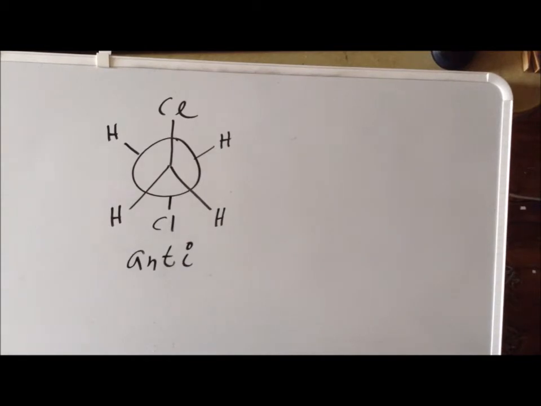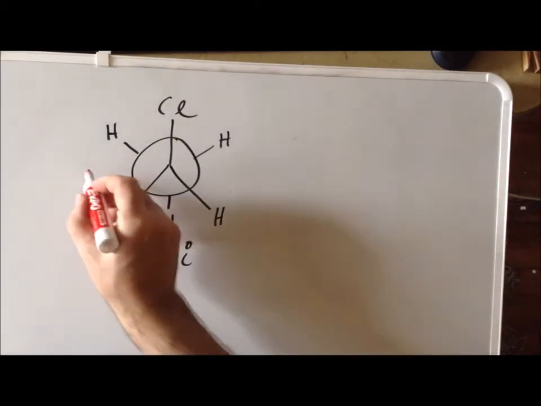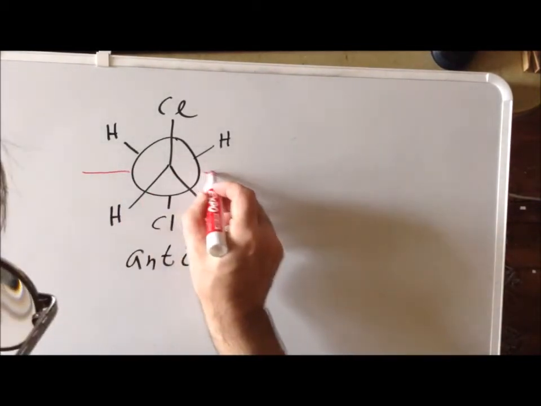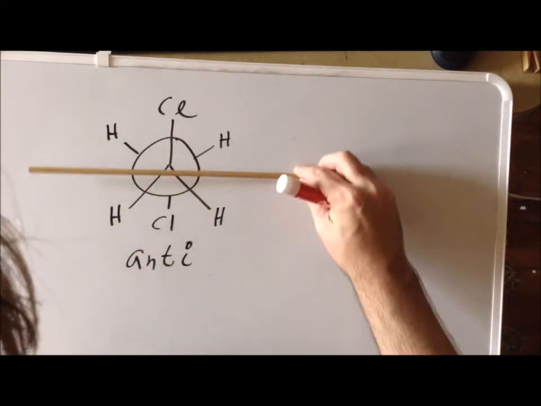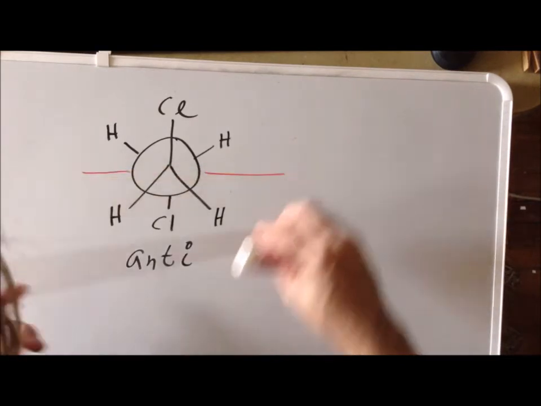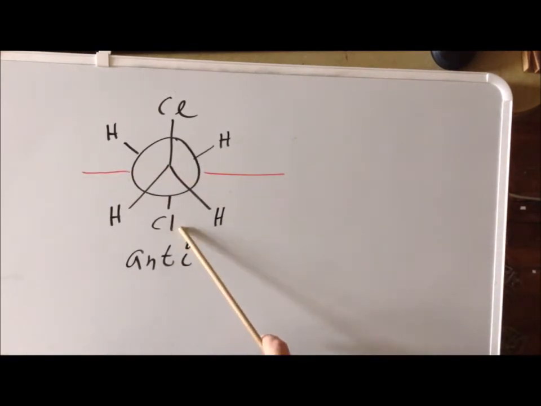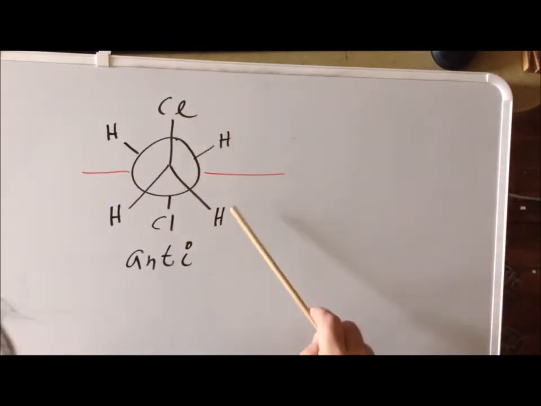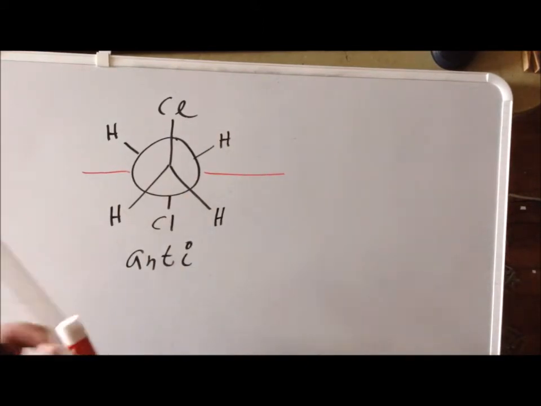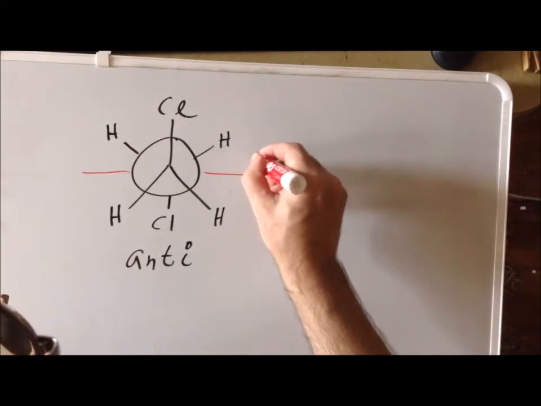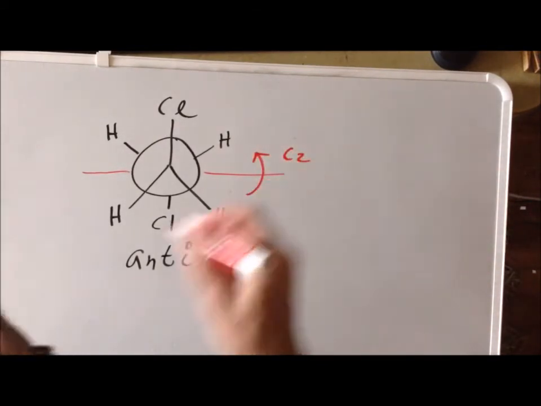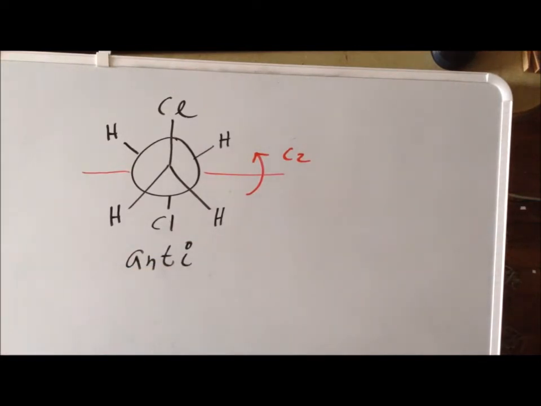If I look at an axis along the x-axis, so I can put my dowel to show this, if I do a C2 rotation, it's going to take the chlorine in back to the chlorine in front. It's going to take the hydrogen in the front to the hydrogen in back. So I actually have a C2. It's kind of a location I might not have expected, but we have a C2. So a high order rotation axis for this anti-1,2-dichloroethane is a C2.